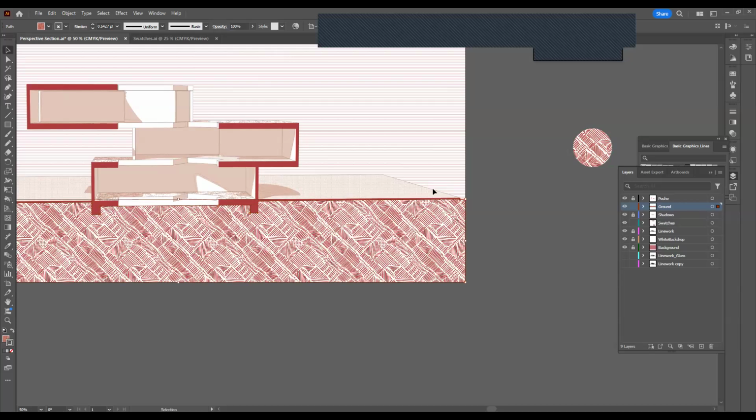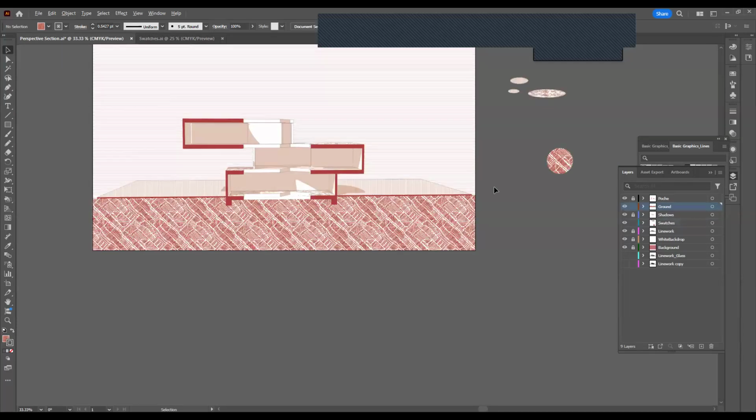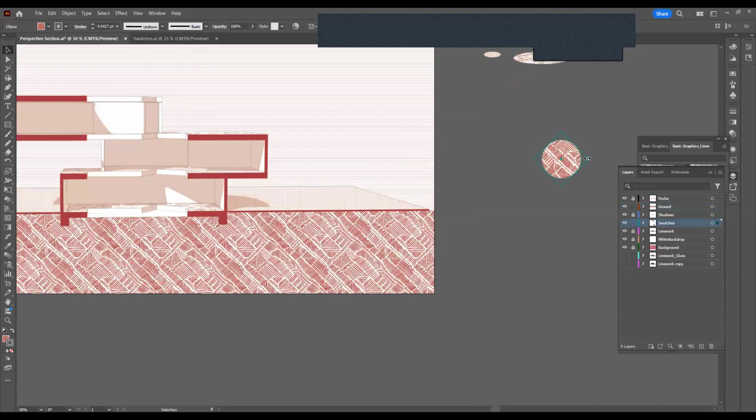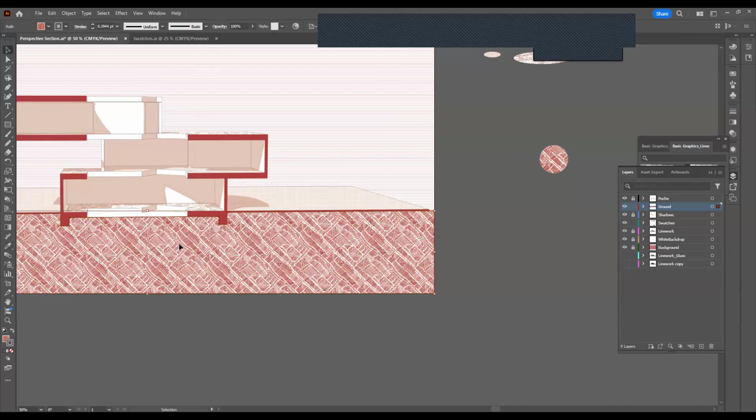There we go. Wonder if it's still too big. I think the scale is still a little too big. So let's select this, hit the eyedropper. There we go. And then change the opacity.